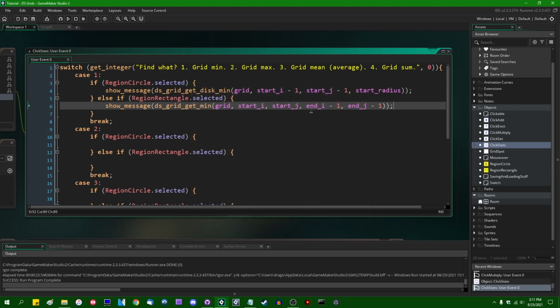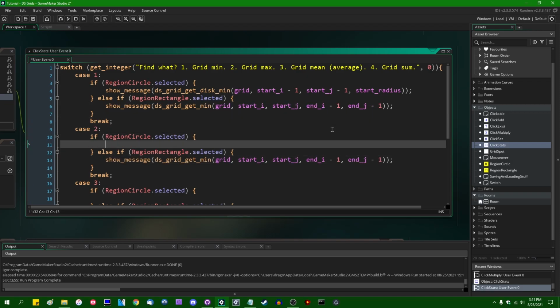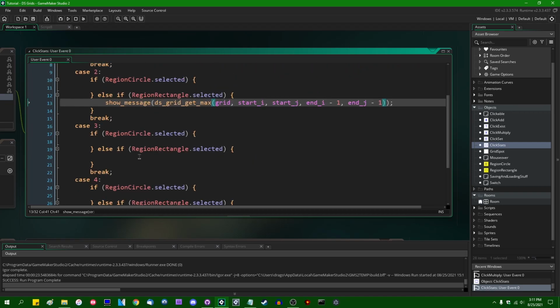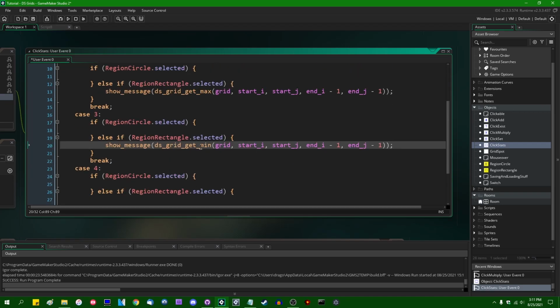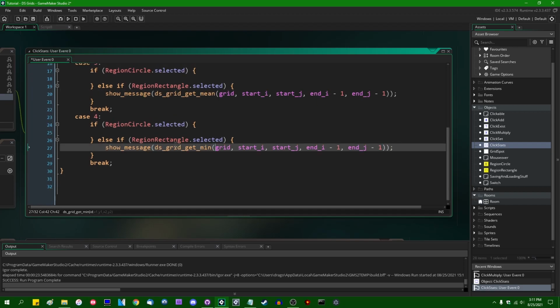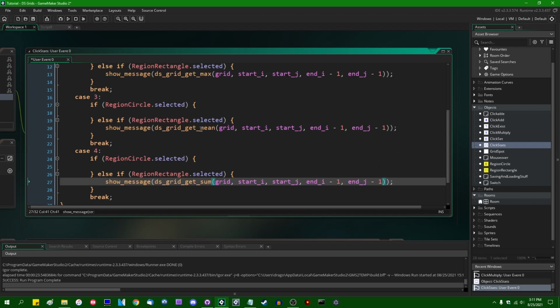Okay, and we can do all of the other statistical functions that you can do on a DS grid. Again, they take a similar form. So that's going to be the grid min. I mean, the max, if you put in a number 2, 3 is going to be the mean, 4 is going to be the sum.